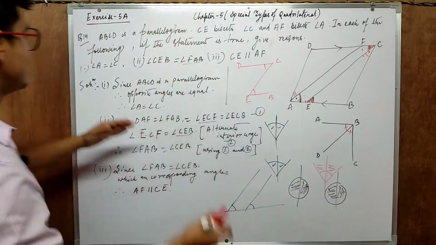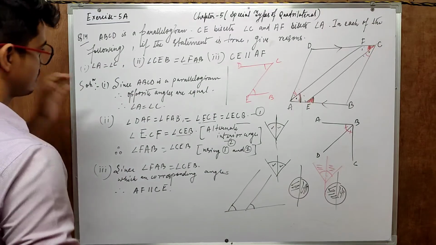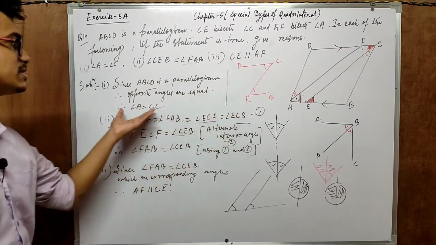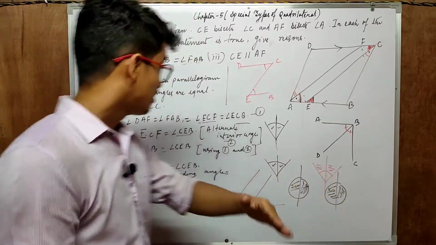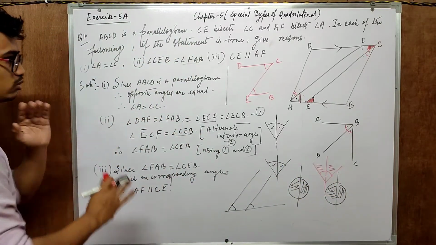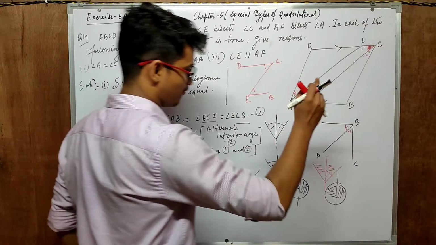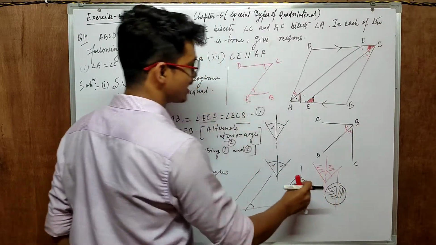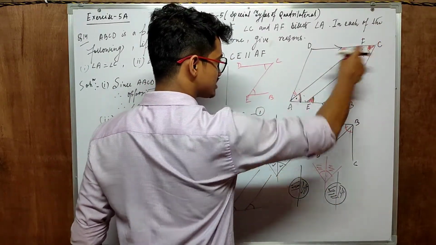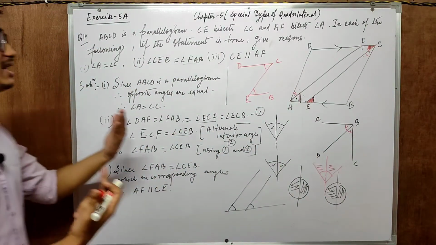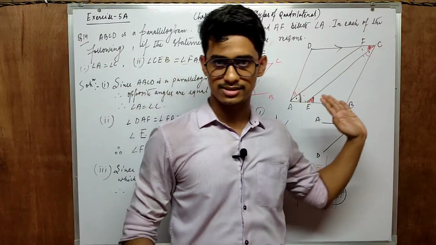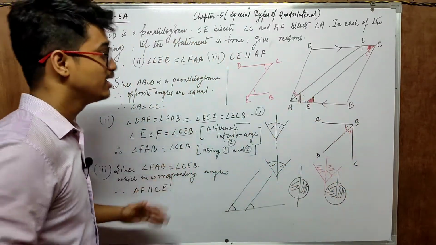Let me just summarize this one, because through angles some students might get confused, right? So in the first process, what we have done, ABCD is a parallelogram, so that means we know that opposite angles are equal, angle A equal to angle C, simple. But in the case of question number 2, first of all, we just represent that two angles are equal, angle A equal to angle C, opposite angles, right? These two are equal, we have proved it.